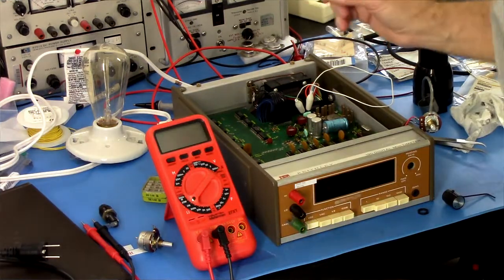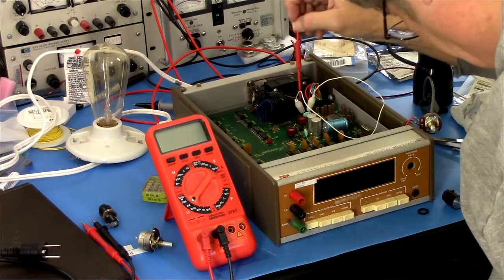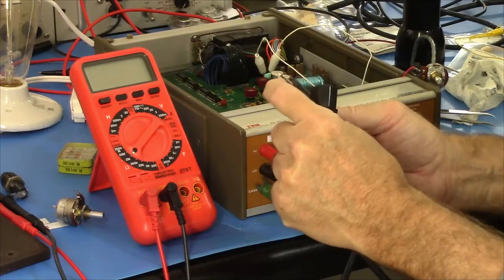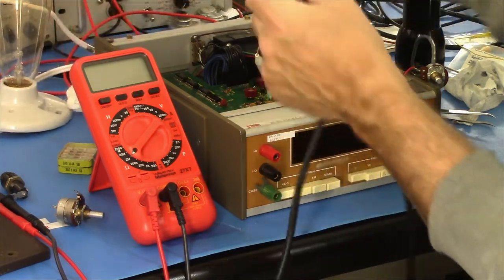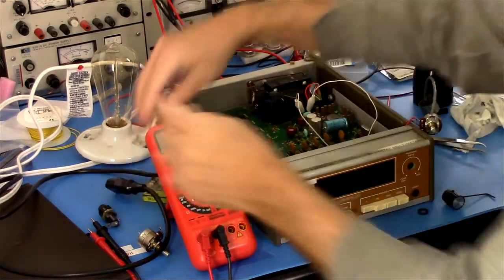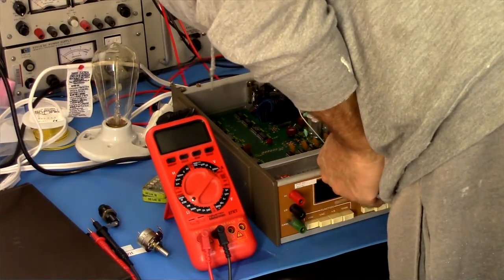So just to show where I'm at, I've got this connected back up. It's hanging out here where it's not going to touch anything. I've got a jumper across where the switch goes, so it will be on. I have a power cord. Now what I've done here is I've cut off the ground lead because this is two-pronged. So I'm going to have no safety earth, as it were, and that could be a problem. So I'll have to be careful. I'm going to plug that in.